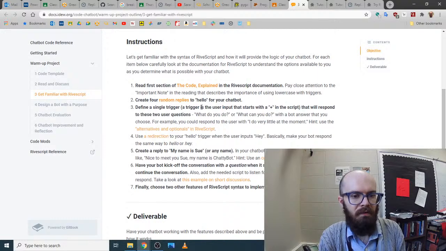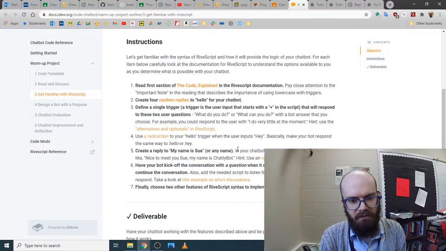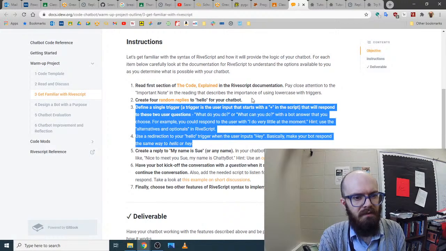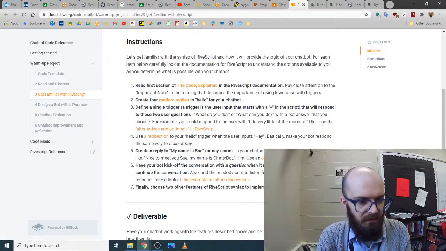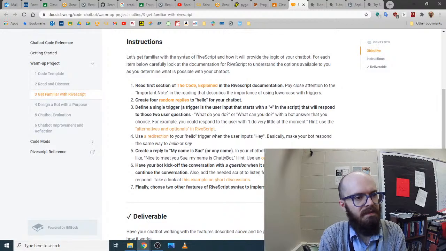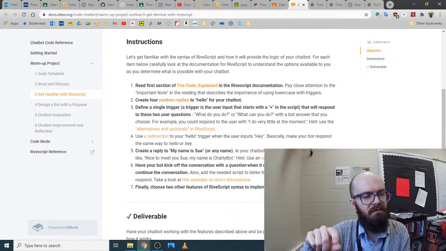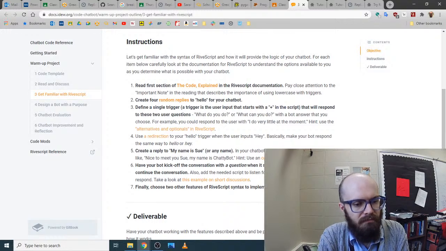And then 3 is a similar thing, except the opposite, where it's 2 different inputs get the same output instead of 1 input gets 2 different outputs. And it's got a couple other things to try. So once you go through these, you will have nothing crazy, nothing mega complicated, but it'll be kind of like an NPC in a video game where you might walk up to them and get a couple choices, and then each one of those can have a couple outcomes. And that's what we're starting with.